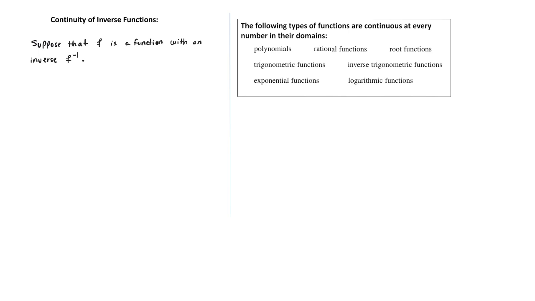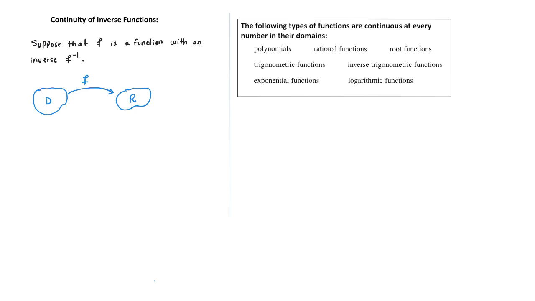So here we are going to imagine, just to give you a refresher about continuous functions, let's say that this blob right here is the domain of our function f. Let's call the domain D, and this other blob right here is the range. Let's call it R. So f takes everything in D and gives you everything in R. So here, the domain and the range. Now, the inverse will do the opposite.